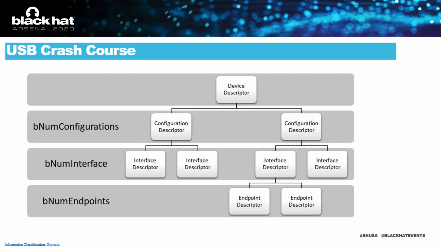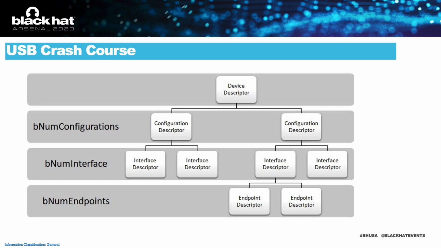So for a system to identify a USB device, the USB device should expose some descriptions about itself to the system. So each device has one device descriptor, several configuration descriptors, and each configuration has interface descriptors, and each interface has an endpoint descriptor. So a device descriptor actually tells the system about the vendor ID and the product ID, who the vendor is and what the product is, as well as the manufacturer names and the serial number. And also in the device descriptor, it tells the system how many configurations this device has.